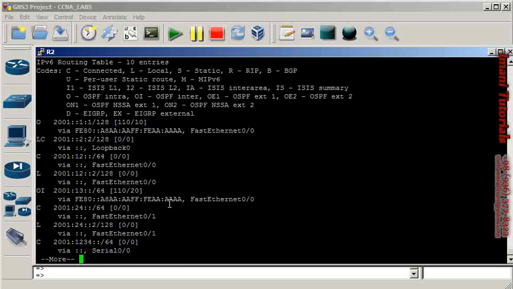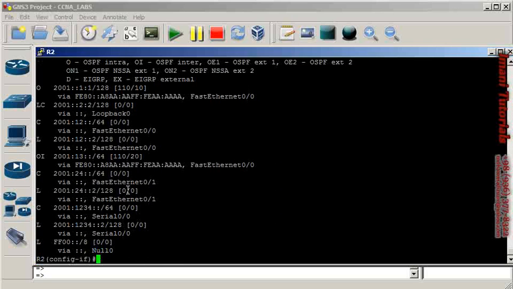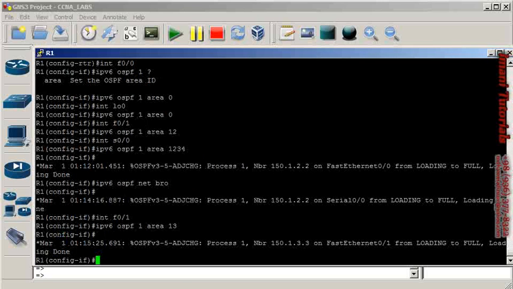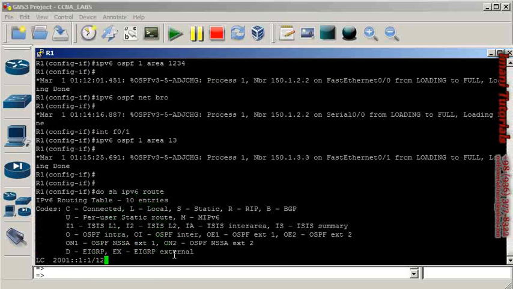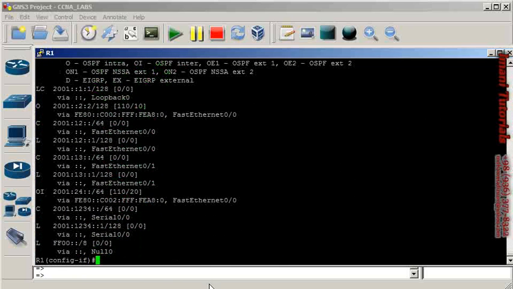So yes, it's going to be populated. So you can see OSPF neighbors. And let's go to router 1, see the routing table here, do show ipv6 route. And I have connectivity to different loopback interfaces here.